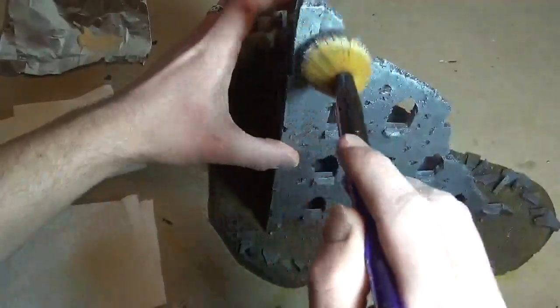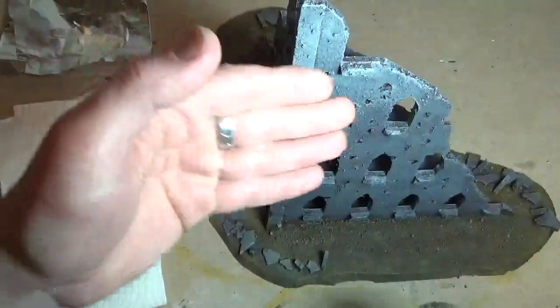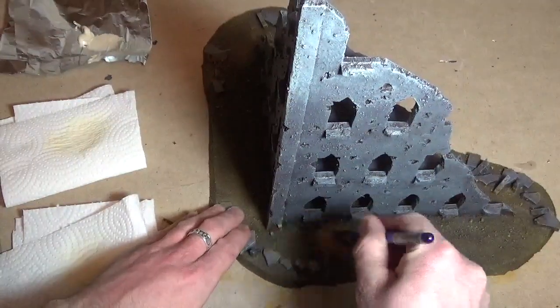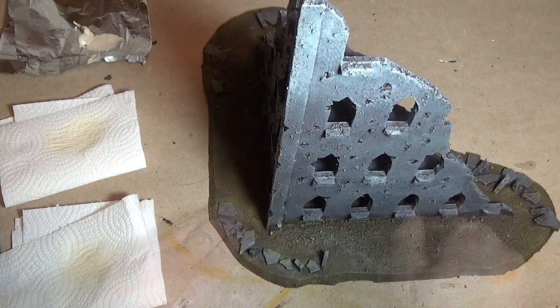It just adds a little white to all the edges. As you can see there, the top is much brighter than the rest of it. So I'm going to go over the entire piece, even the dirt. We're going to do all of it with this color. So let's just go at it.